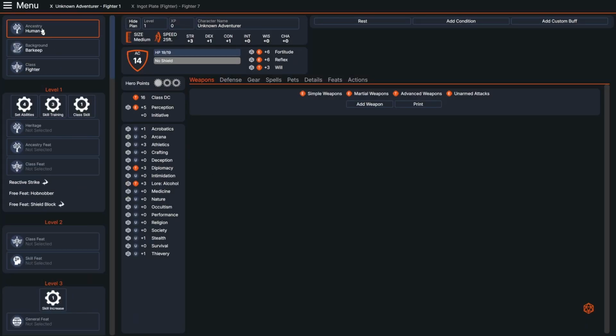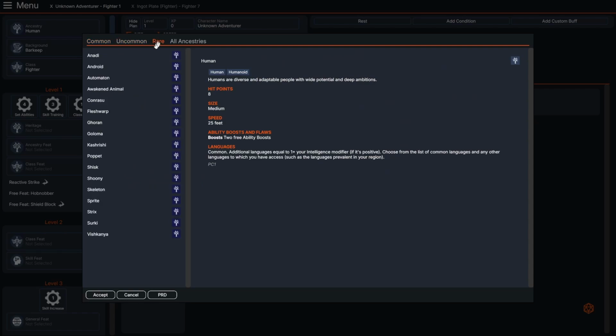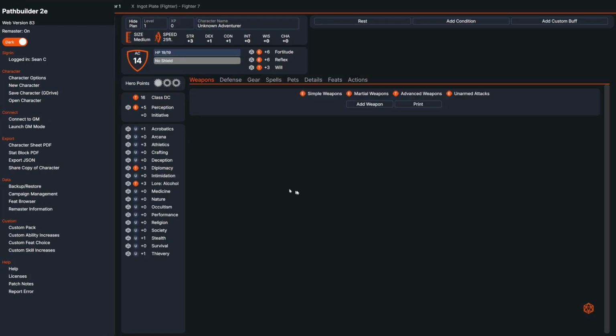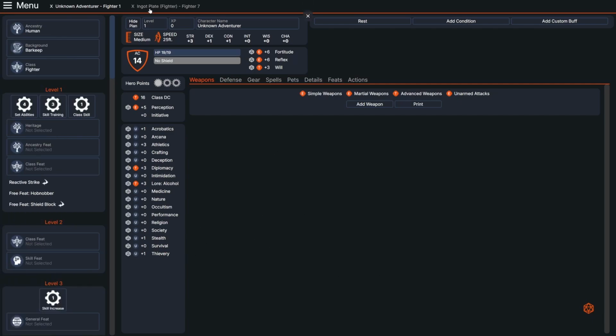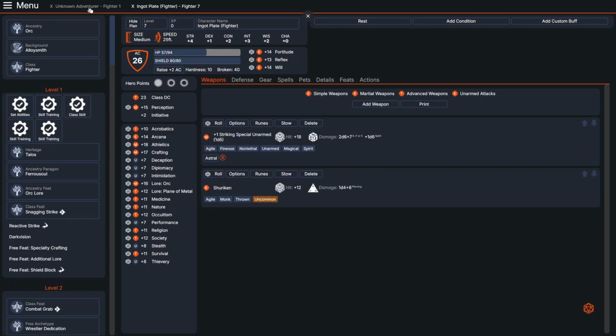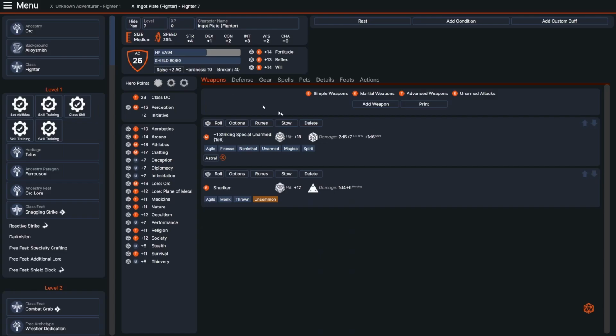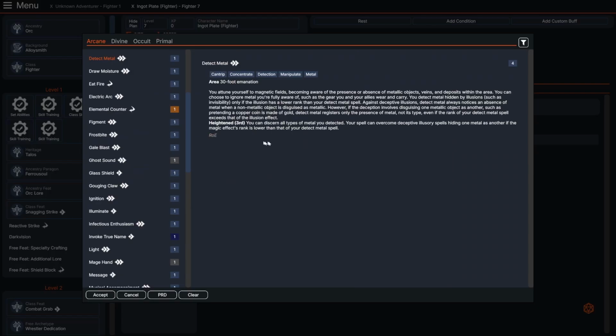And the reason I like it is it has all of the rules, and it's all like sorted out pretty nicely. So if you want to just like try building characters and make sure all your math is correct, you can build them here in Path Builder with whatever variant rules you have and use that as a level up plan. And in my in-person game, we even use Path Builder as like our character sheet because it has the ability to adjust your HP up here. And we can just put in all of our gear and have all of our numbers displayed very nicely. All the spells can then drop down to give us the full description.